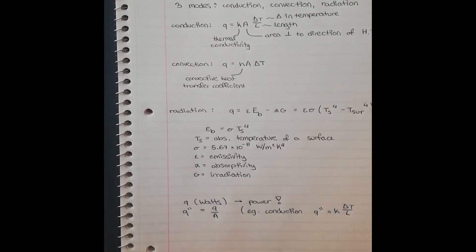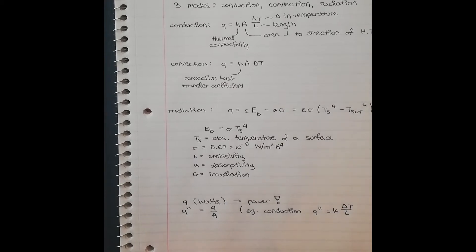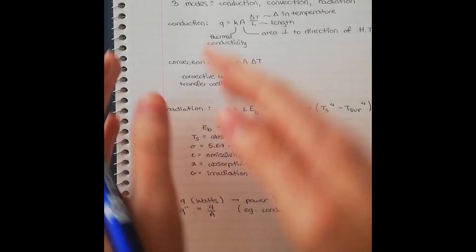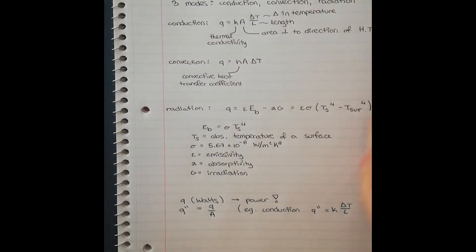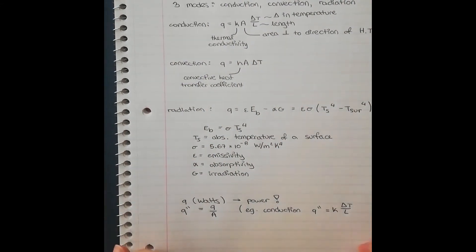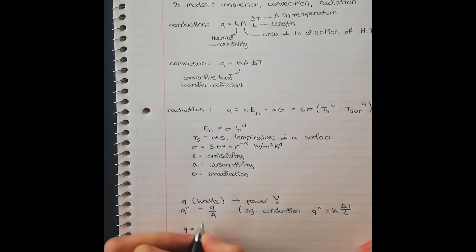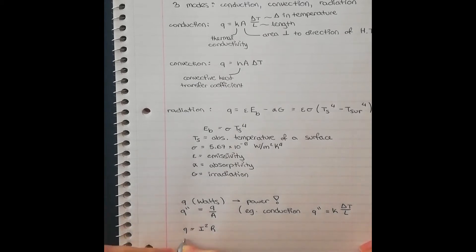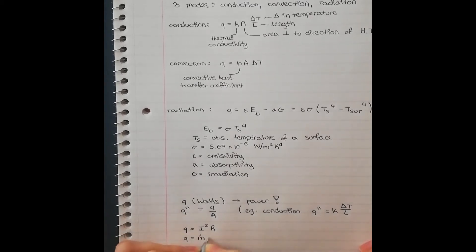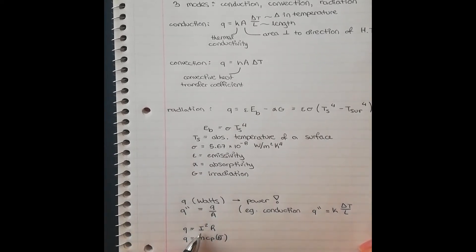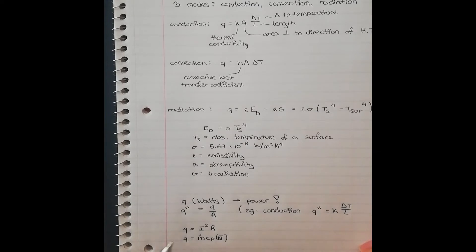As we know, energy can never be lost. So a big part of this class is writing energy equations, where essentially we say energy has left this one area in the form of heat, and so it went to this other place in the form of heat. However, many times you can gain energy not in the form of heat. So for example, sometimes you might come up with the following equations. For example, Q is equal to I squared R. Or you will also see Q is equal to M dot Cp delta T. The first one refers to electrical power, and the second equation often refers to mass transfer. And you will see these come up in the class, but they will be explained at the appropriate time.